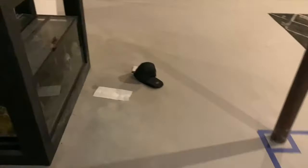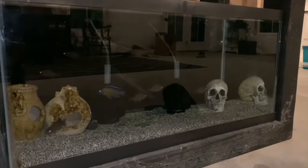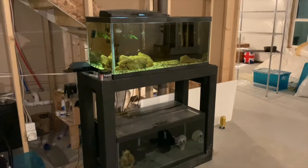But we're going to be moving these fish from the 40 gallon breeder and getting them into the 33. So let's get to it.